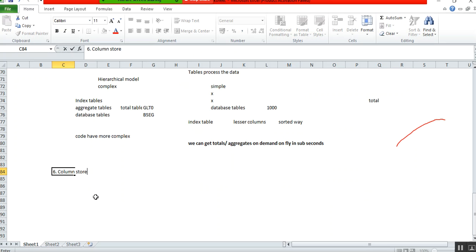It means it is storing the data using the column store approach. Whenever you have a table, if you open it, you have two options. One is a row based table or row store approach, and the second one is the column store approach. Or you can say row based tables, and this is column based tables.